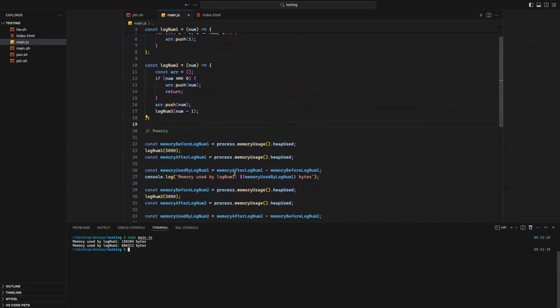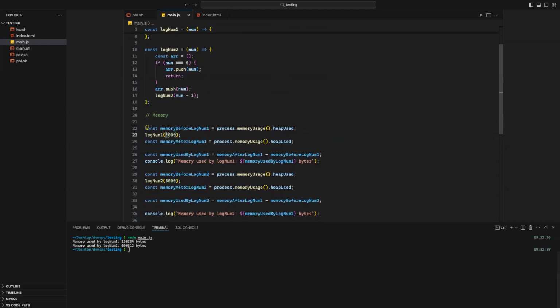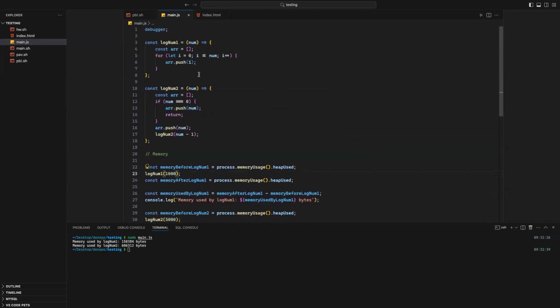So yeah, now I'm calling my function. Of course, if I call it 1,000 times, it will not be the same. Why? Because each time I'm calling this function, I'm creating a reference data type, and it will be stored in the heap. This memory here is for the heap. And before, I was not creating anything in the heap, so it's normal that the used size of the heap stayed the same. But now I am creating an array.